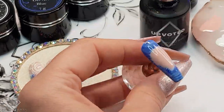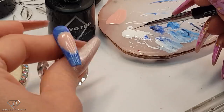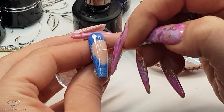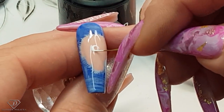the lace. So the top coat is cured and this is a no wipe top gel. And now we are going to paint lace. So I'm picking up the French gel, and it is okay to be used without top coat. I'm painting quite thick to start with. Okay, so we are painting like a wee rose.